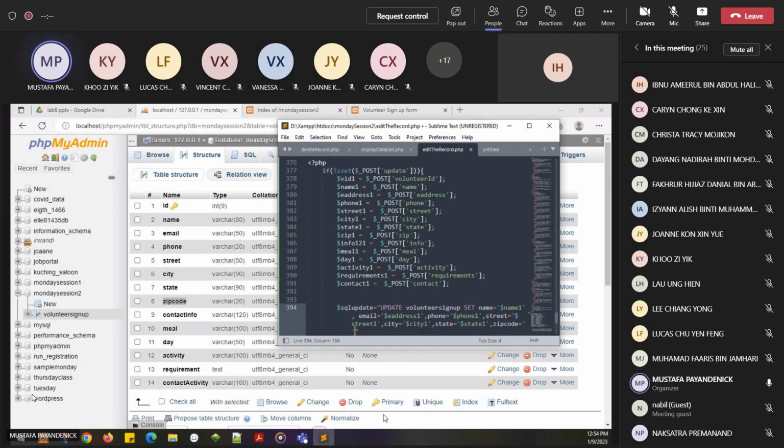Zip code, according to this one, zip code is zip1. Then comma, then contact information will be equals to info12. This is this one. Okay, yes.